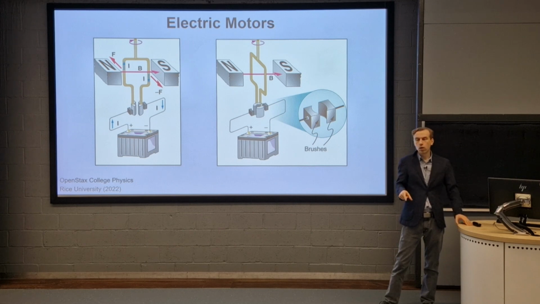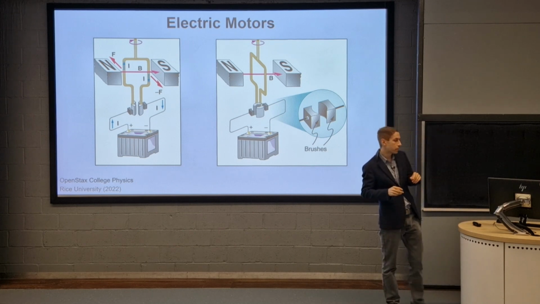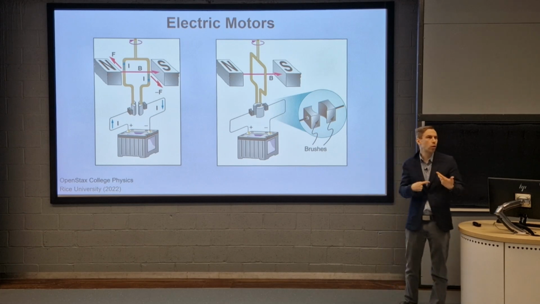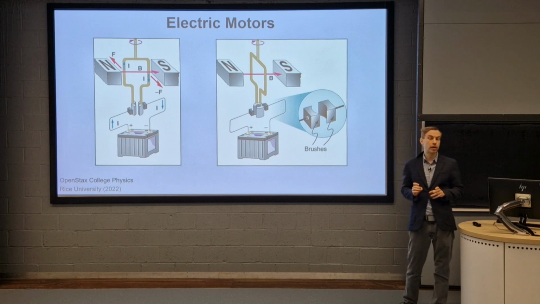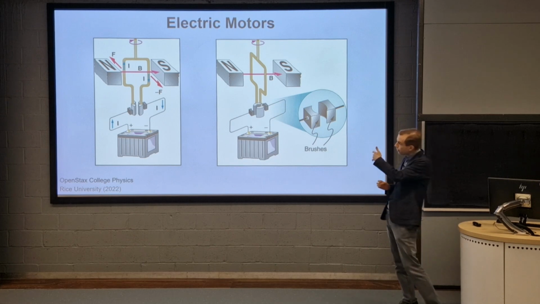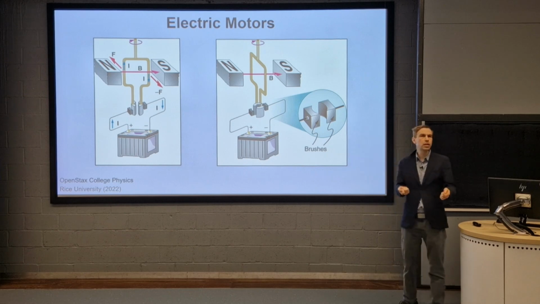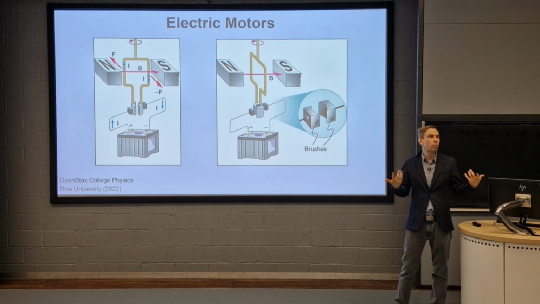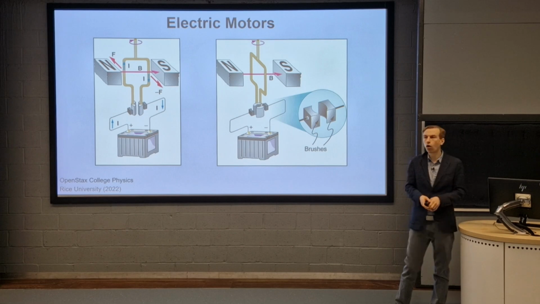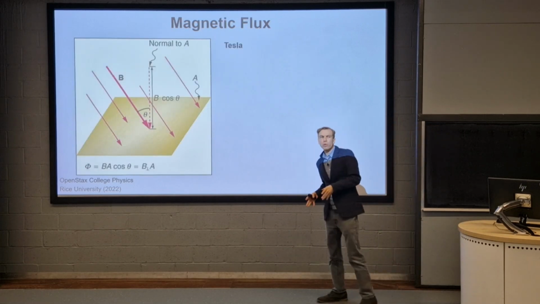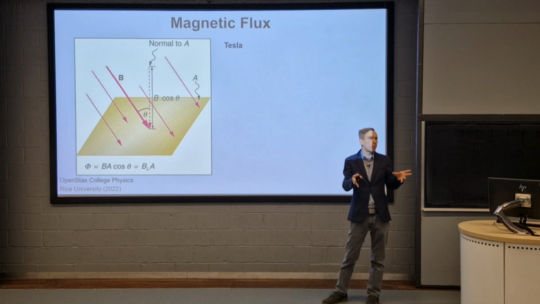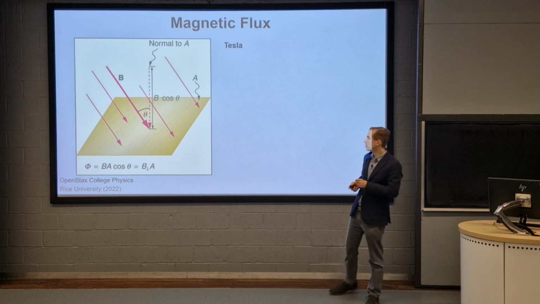Before we get to that, we need to be a bit more specific with exactly how we're quantifying how much magnetism we're talking about here. So we know if we have a permanent magnet here, we've got some field lines, going north to south. We need to get a bit more concrete with exactly what we mean when we're talking about the strength of the magnetic field. So I've got a diagram here. There's quite a bit going on in the diagram. Let's not worry too much about it for now. We'll unpack what's going on bit by bit.